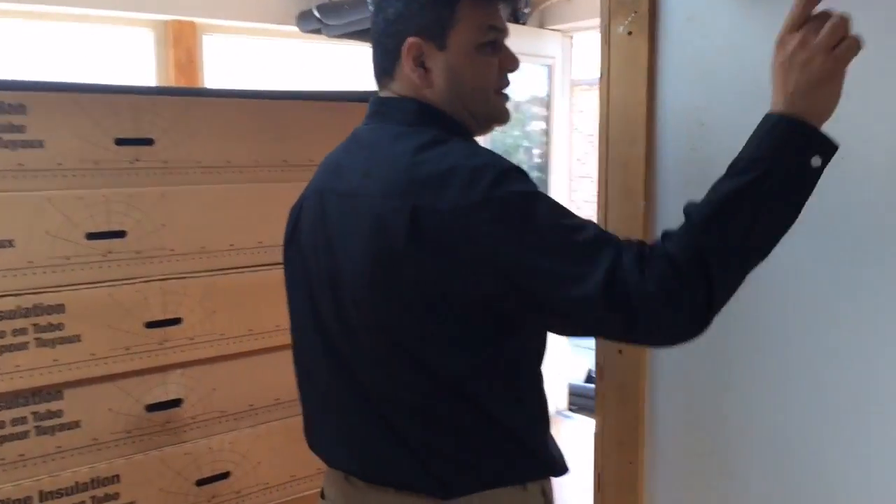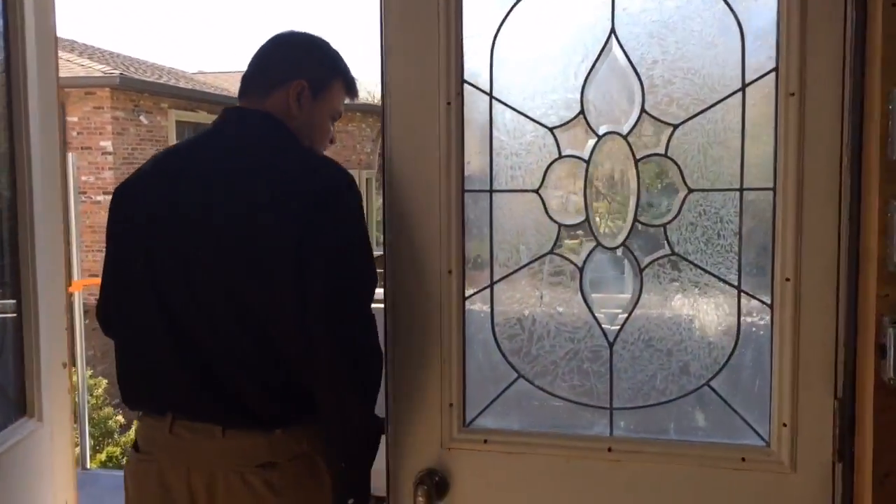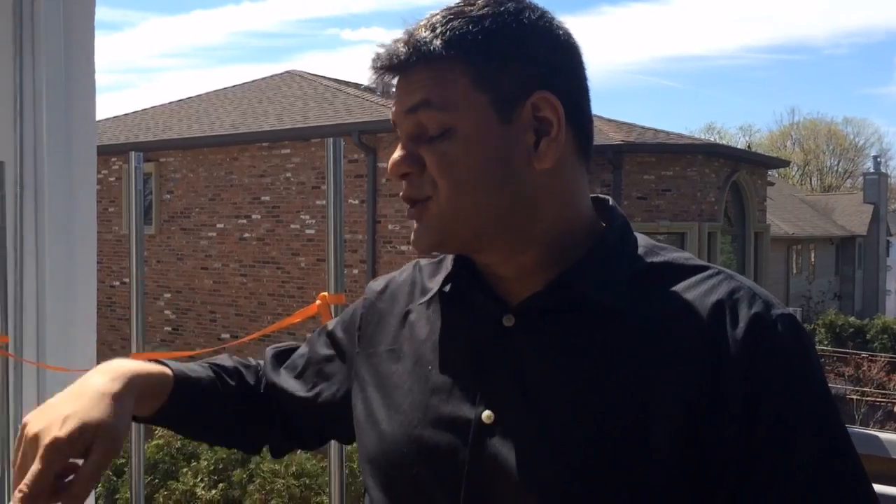The room we're in intakes the air from indoors and then travels 300 feet around the entire property, underground, and into the basement of the home. Where it then comes up, it goes to the energy recovery ventilator, which is that one box that circulates all the fresh air. The reason that air goes underground and around the house is because on a really hot day or a really cold day, the temperature just below the frost line — just below 10 feet below ground — is much more temperate, much more moderate.